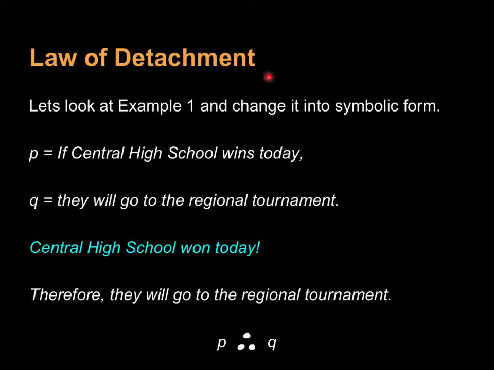So let's look at example 1 again, but change it into symbolic form to better understand the law of detachment. So P, hypothesis. If Central High School wins today, then Q, conclusion. They will go to the regional tournament. Here's my second statement. Central High School won today. Again, that's just a statement. It's just a fact. Therefore, they will go to the regional tournament. If you notice down here, I have this new symbol for therefore. It's just 3 dots.